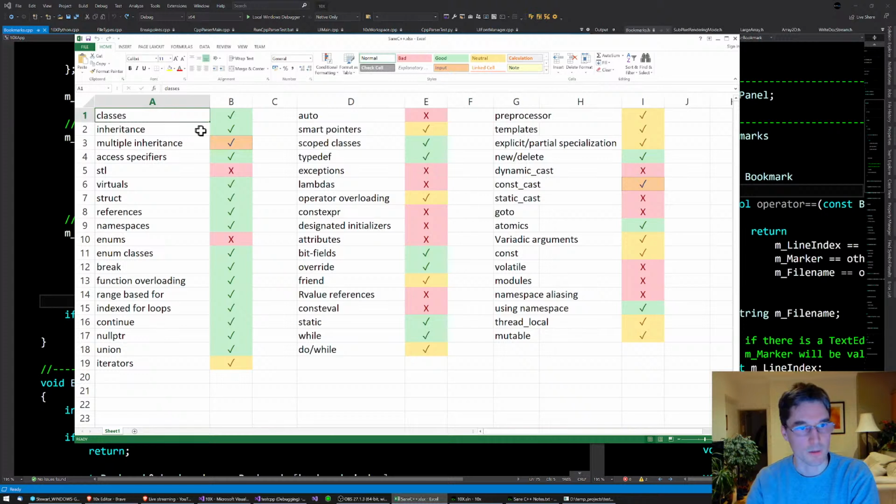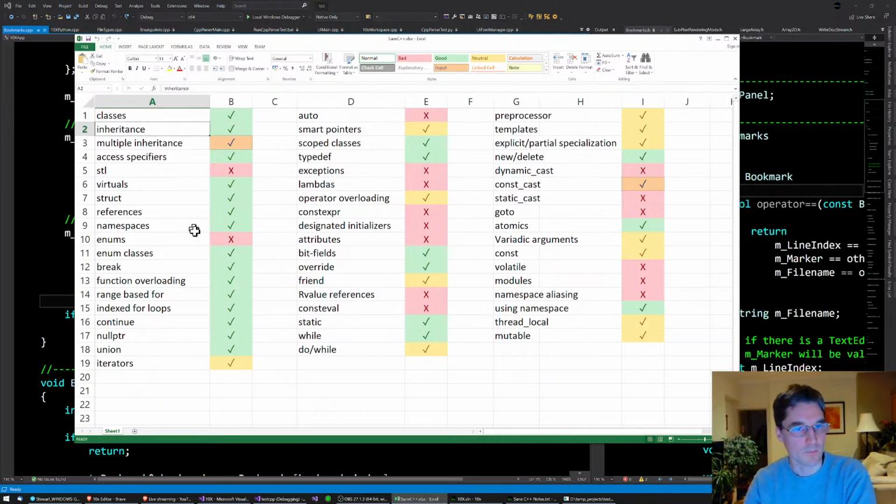So classes. Someone did ask me, why do you use classes? Which I thought was an interesting question. It's not something I've asked myself for sort of 30 years. But for someone who uses straight C a lot, which a lot of people still do, it's a fair question. And I will go over it. I think I'll do a whole stream on classes and how I think of them, because I think it is a valid question, and we do have to go back to basics and say, well, why are we doing this? I think it's a good question to ask.